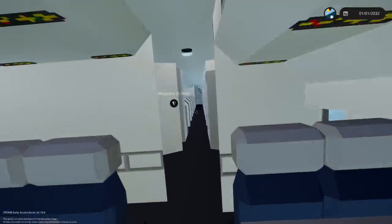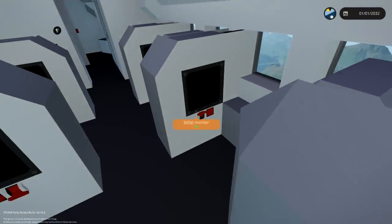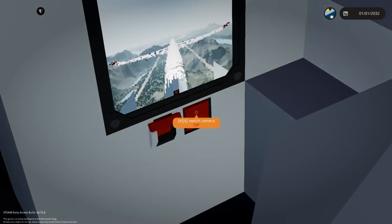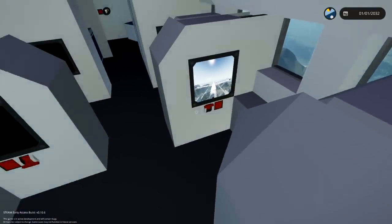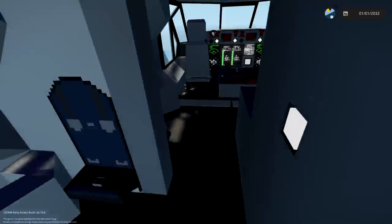Dude, this is cool — this is very cool. I'm surprised we haven't crashed into anything because I was totally expecting that. The monitors don't appear to work — oh, that one does! We got a camera. Dude, that camera is insane — I love that. Whenever I've seen that in real life, it's awesome. It is so cool. And then we got more in the front as well, which is pretty nice.